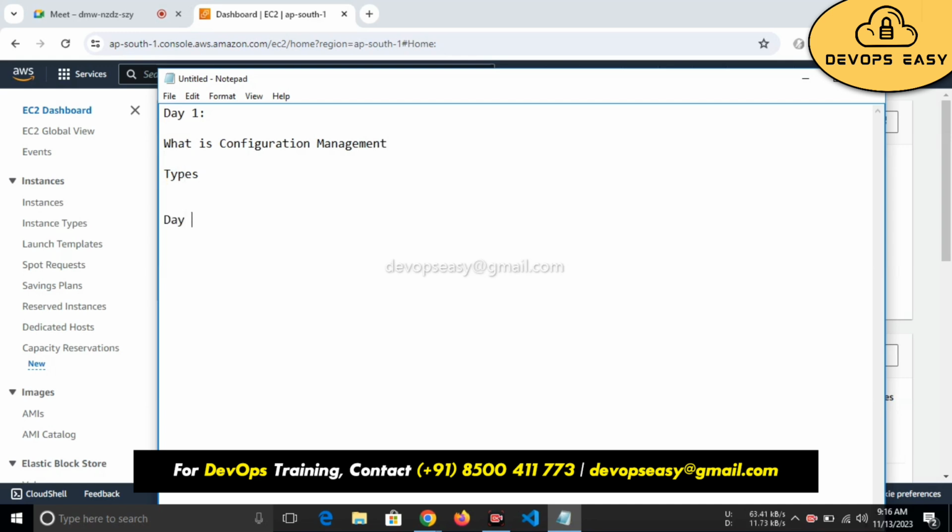On day two, we have seen the Ansible installation.